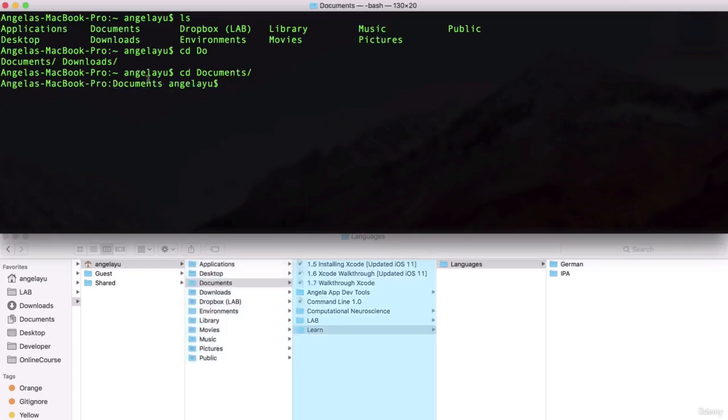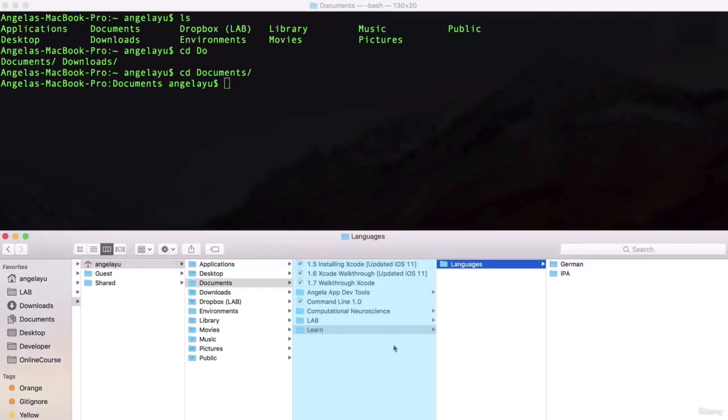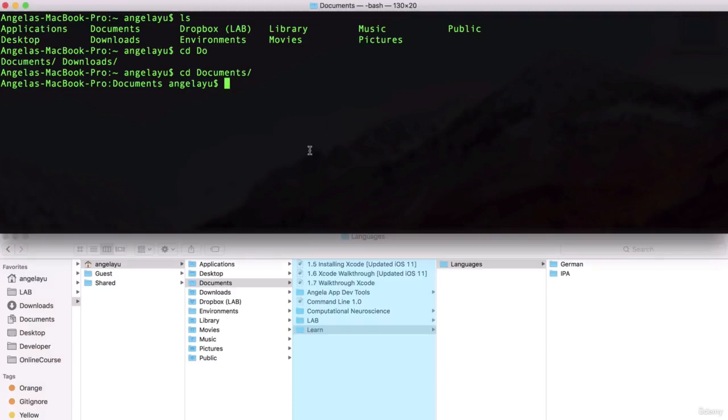And you can see that the location has changed. This directory name after the colon is now saying documents. So that means I am currently inside here. I am at this level. So if I wanted to go into this level, I would have to navigate into the Learn folder. So if you're following along, what would you type? Give it a go. Similar to what we did before, we're simply writing cd learn and hit enter. So now we're inside Learn.